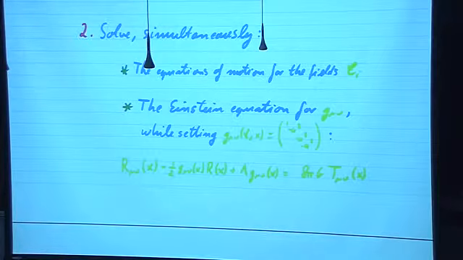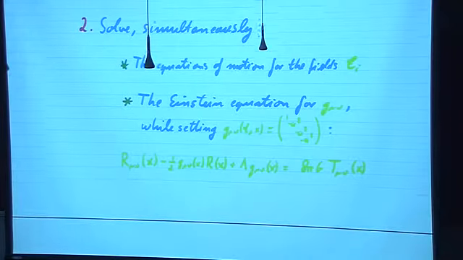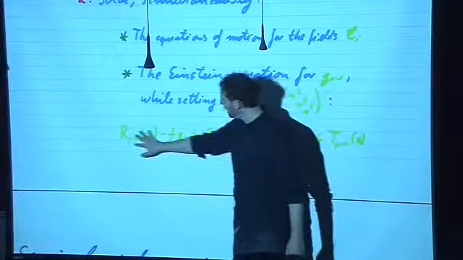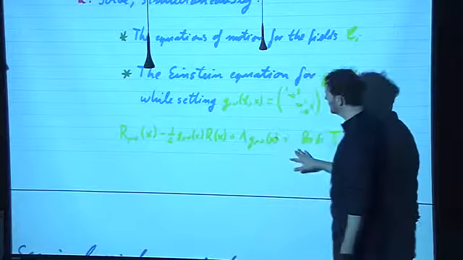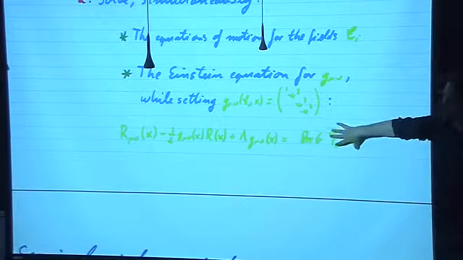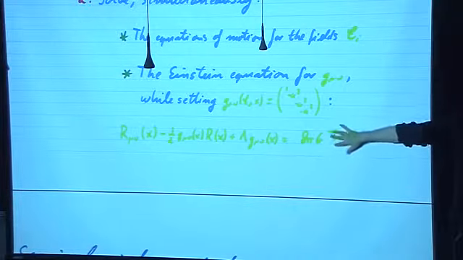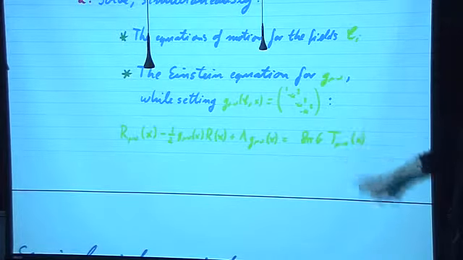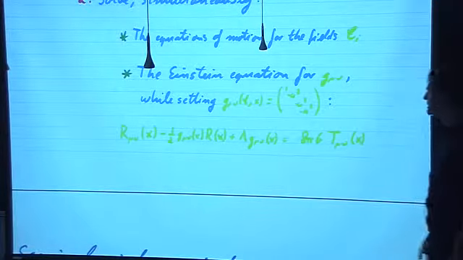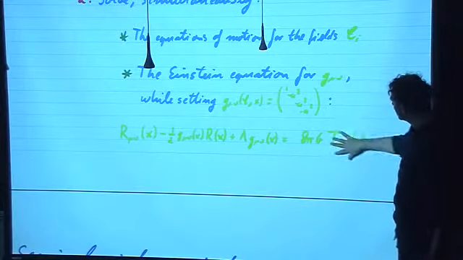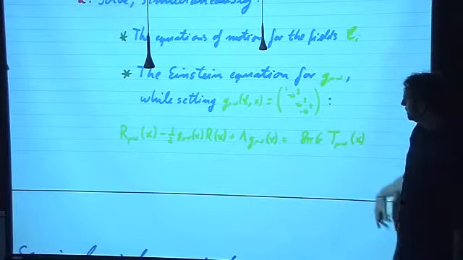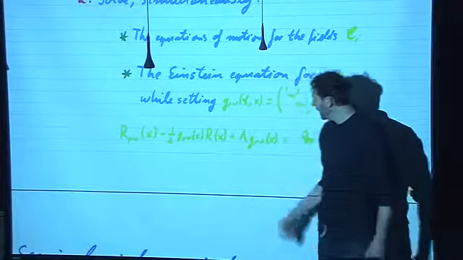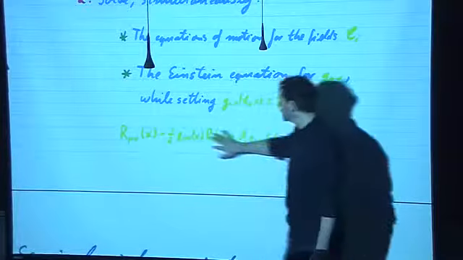And what is then often done is that we reconcile the fact that the left-hand side has to be number valued and the right-hand side is operator valued, because the energy momentum tensor really is composed of fields, quantum fields, which have non-trivial commutation relations. So to reconcile the fact that this is really operator valued, and this, well, is also operator valued, but we don't know how. We can only handle it number valued.